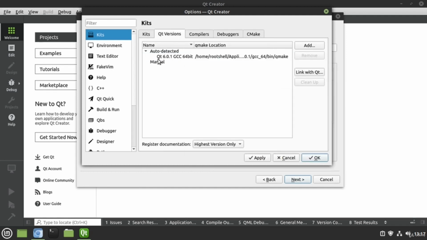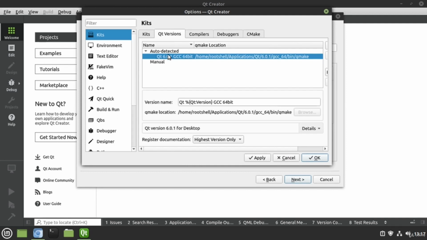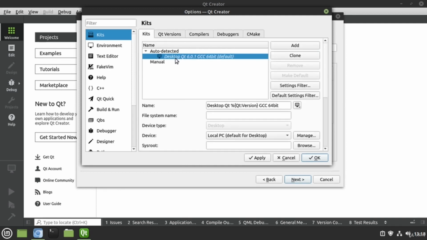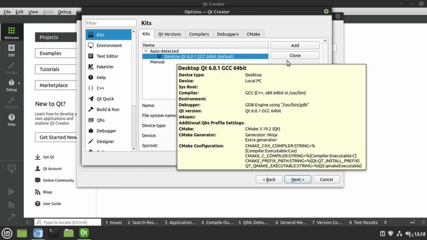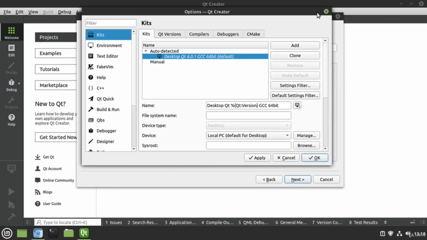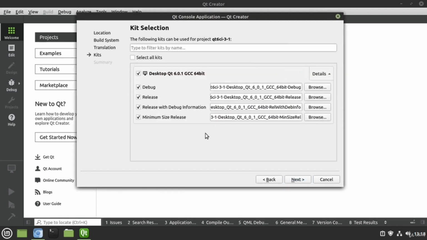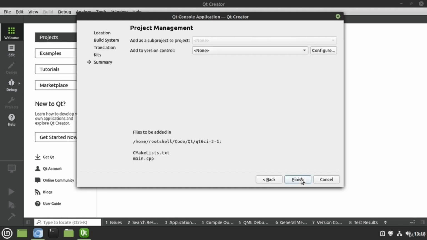You can have desktop, you can have multiple versions of desktop, multiple versions of Qt. So for example, on this machine, I have Qt 6 installed. Nine times out of 10, you're going to want to stick with the auto-detected, but at times you can actually just clone it and then modify it to your needs. When in doubt, leave everything as the default. Spoiler alert, yours may say something different. I'm on a Linux virtual machine. This may say desktop Qt, whatever the version, and then MinGW on Windows 64-bit or Visual Studio or Mac with Clang or whatever. Just hit next.